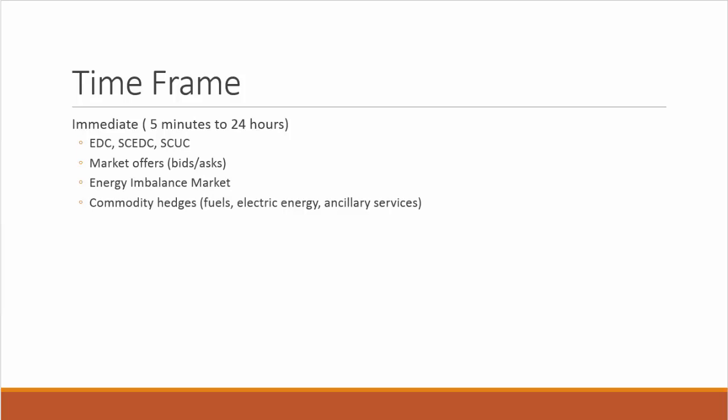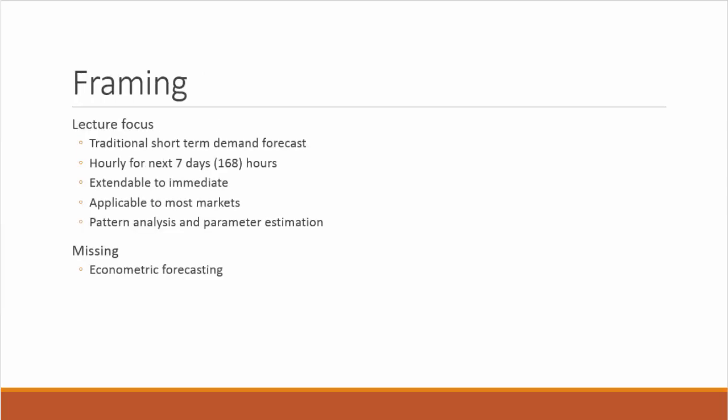The energy markets, of course, bring another need for forecasting. What kind of bids, what kind of offers in terms of bids and asks, buys and sells do we do on the market for tomorrow, or for within the hour for the energy imbalance market, or within the hour for any kind of reserve markets, or for the inertia markets that people are seeing coming about. In addition, we need forecasts to handle the hedges, commodity hedges for fuels, electric energy, and ancillary services that grow up into a competitive framework.